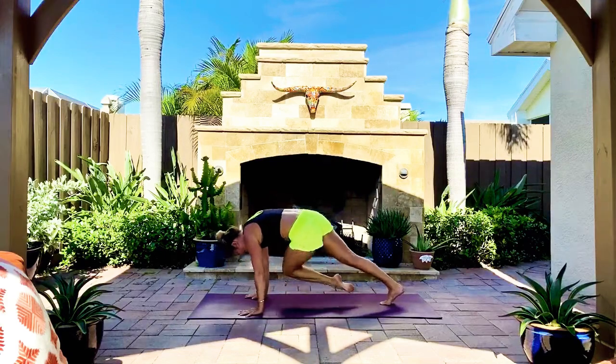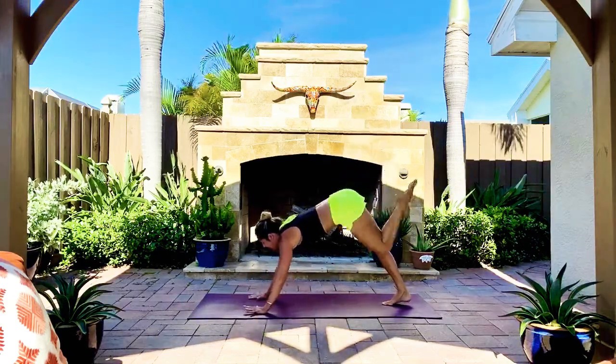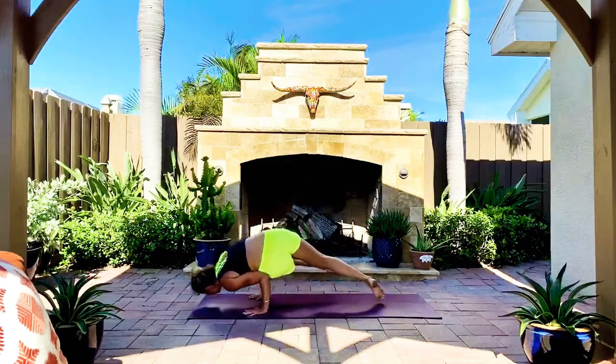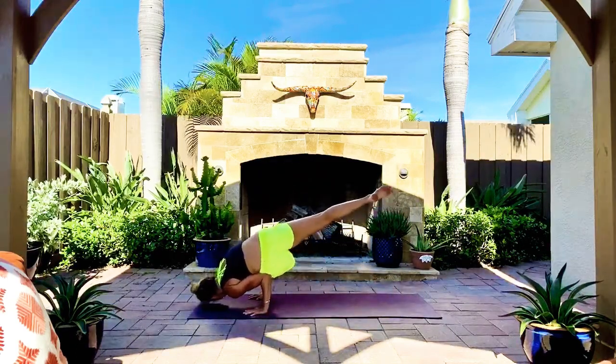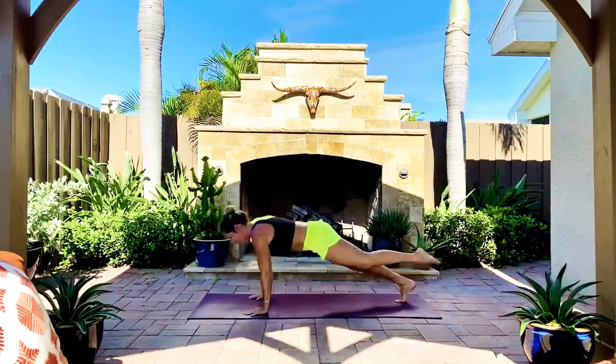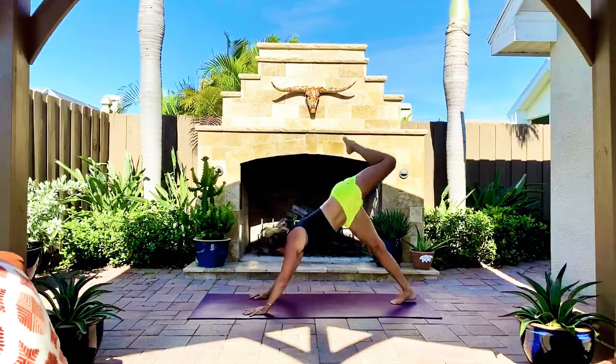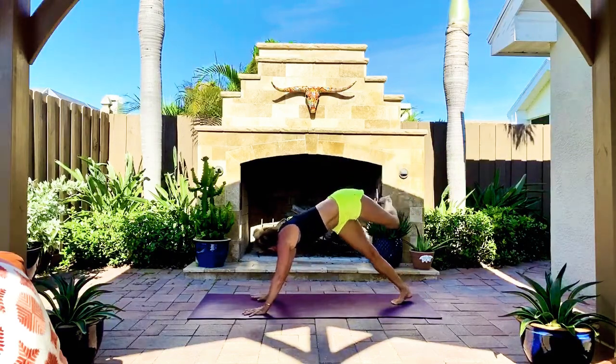Come on. Inhale it up. Exhale across. Take it. Extended side crow. You already were there. Inhale, lift. Inhale it up. Lift. Right leg up. Exhale, scorpion sting. Option to stay. Take your wild thing, whatever works for you.